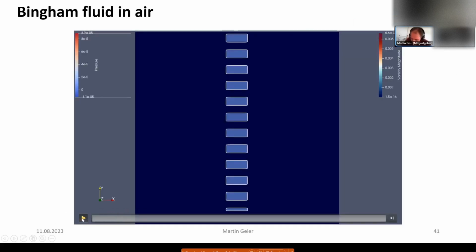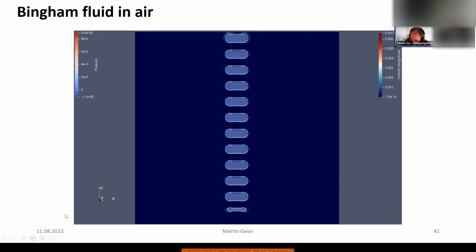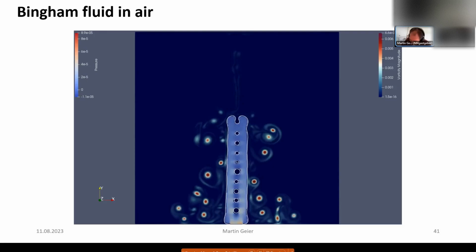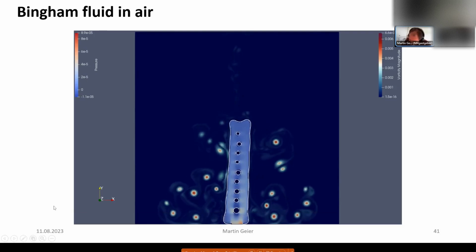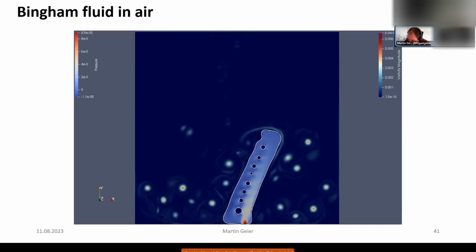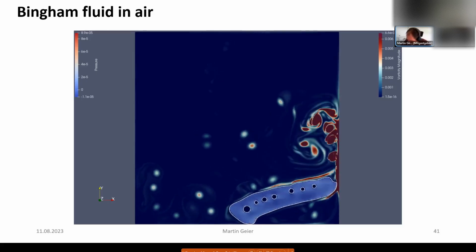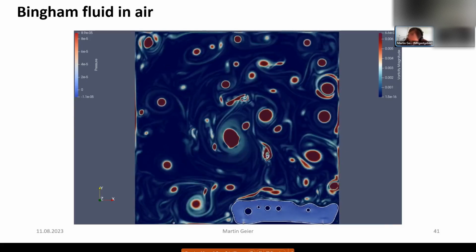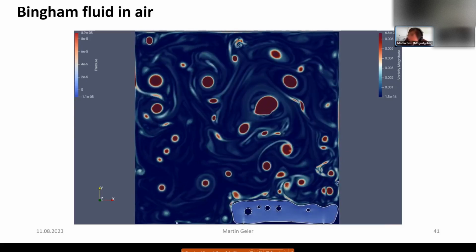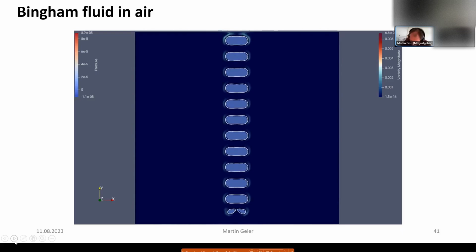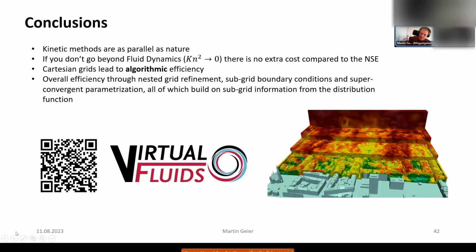And here I have a toy problem. It's not very serious because there are so many parameters that we are still working on, it's work in progress. So what you see in the background is the vorticity. You get these Bingham fluids put on top of each other, and then the thing will simply drop over, and it will briefly collide and bounce back a little bit. And now you see how much energy is in this solid part, because it's 1,000 times heavier than the fluid. Okay. Yeah, that's what I wanted to say.